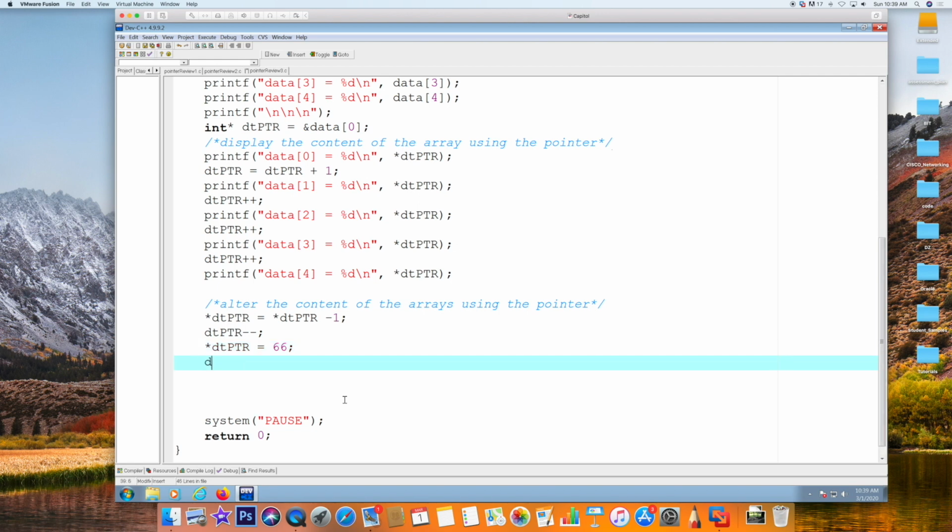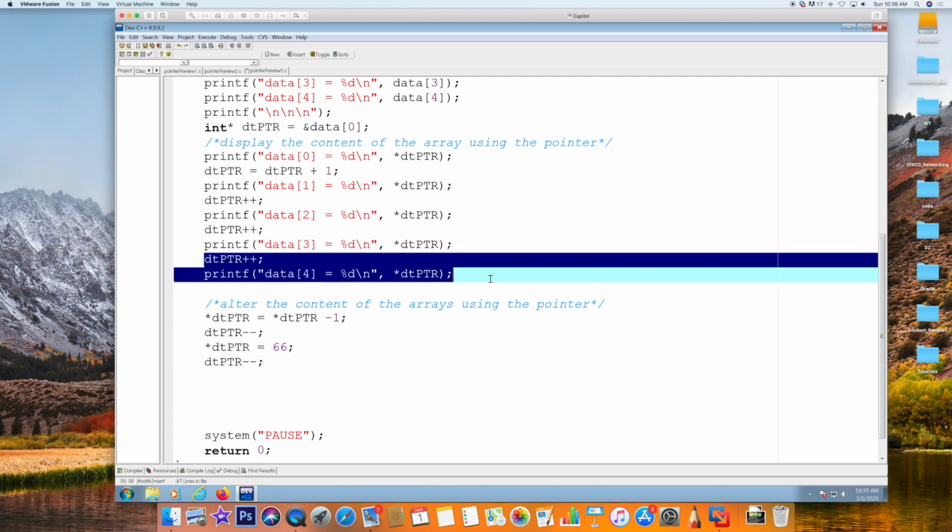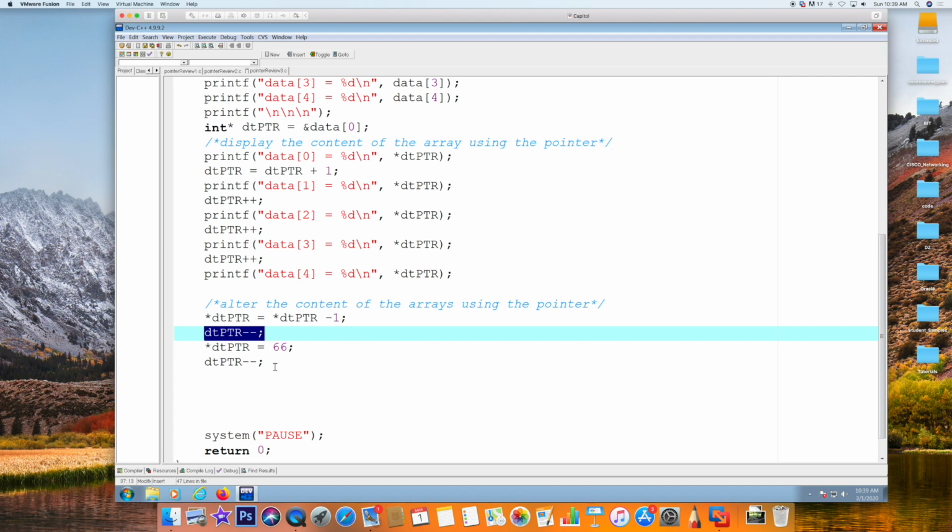Then you need to do what? DTPTR minus minus again, right? You need to decrement now, because remember, by the time you got this line of code done, your pointer was pointing at the last element. You need to decrement your pointer to get back to the first element.